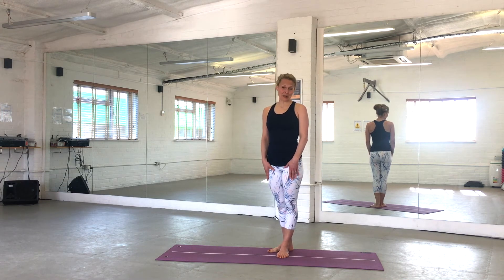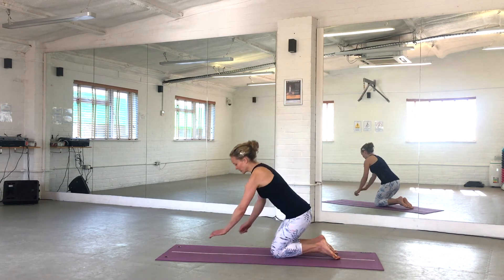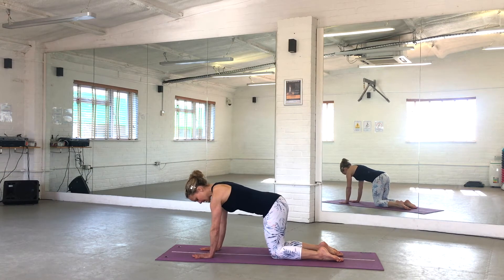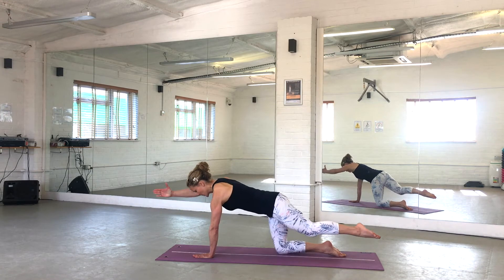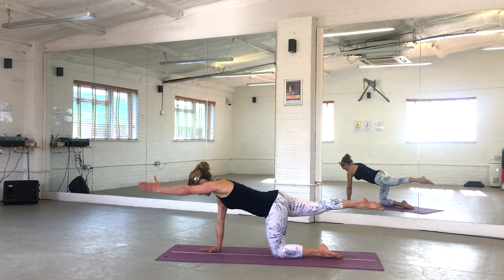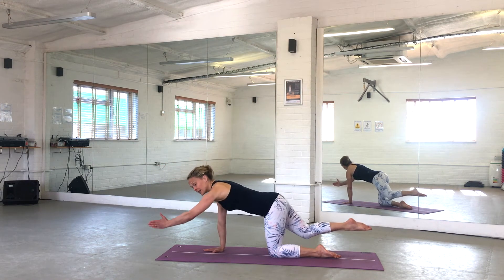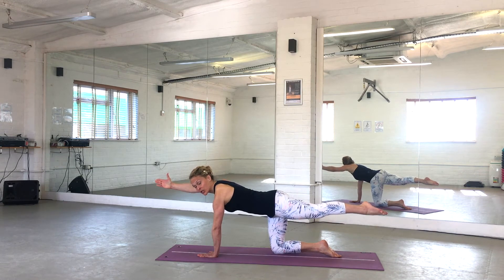We're going to come down onto the mat into kneeling on hands and knees. If your knees are a little bit sore, please feel free to grab an extra mat or some towels for padding. Take your hands under the shoulders — if you don't like being on your wrists, you can go on your elbows. Hands or elbows under shoulders, knees under hips. Lift your chest away from the mat, slide your shoulder blades back, and draw in through your abdominals. As you exhale, reach one arm and the opposite leg, and inhale back to the centre. Your core should stay totally still — no shift from side to side as you switch arms or legs.